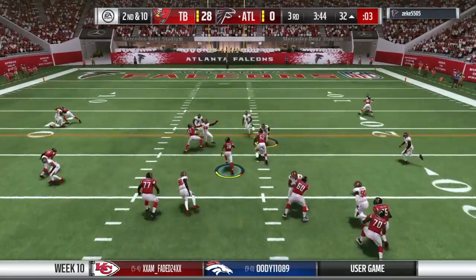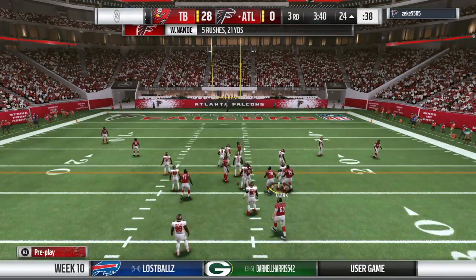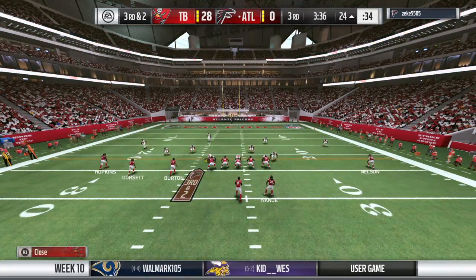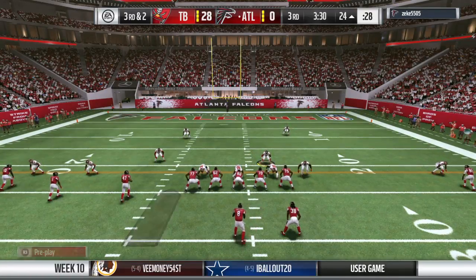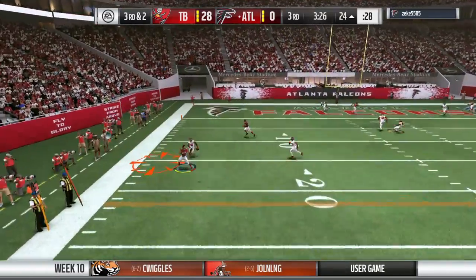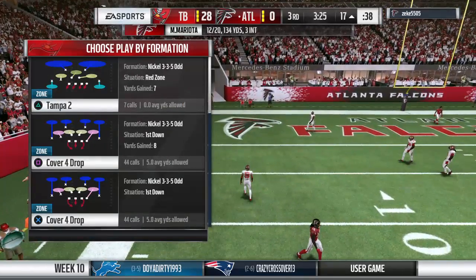They'll run it now out of the gun. And room there to work it inside the 25. 8 yards on the run there, and that leaves them with 3rd and just a couple. And now they're in the hurry-up. This drive is turning into an extended one, and the guy carrying the ball is becoming more like a body blows guy. Every carry is putting some damage on the defense. So after a while, I'm not too sure how many guys are going to want to run up and tackle him.